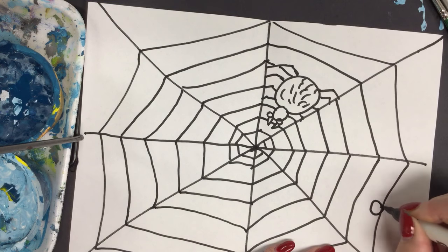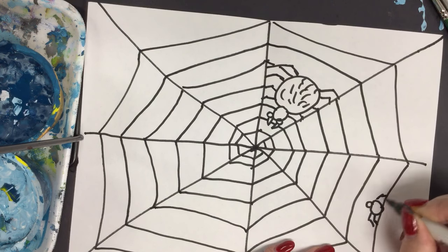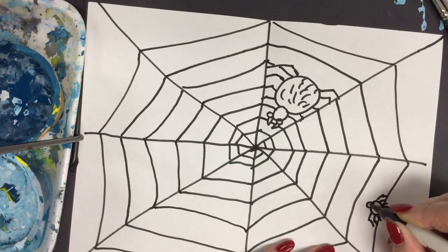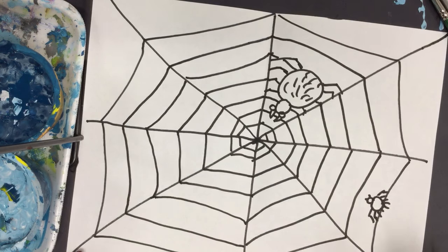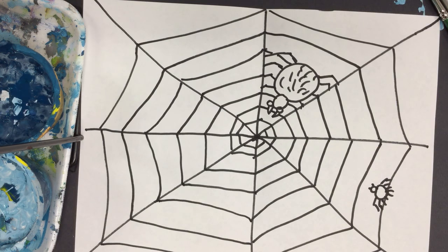just stick them on a line and then add some little legs and finish up your picture. And that's how you make a radial design spider web.